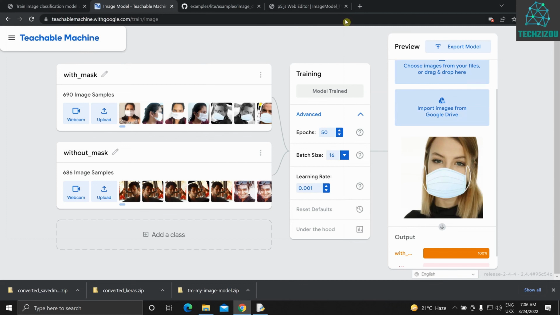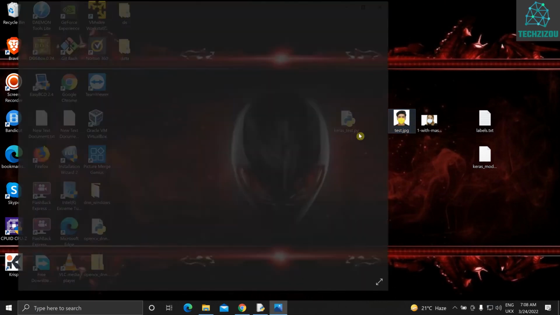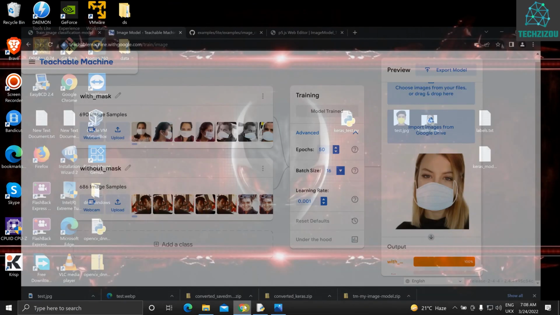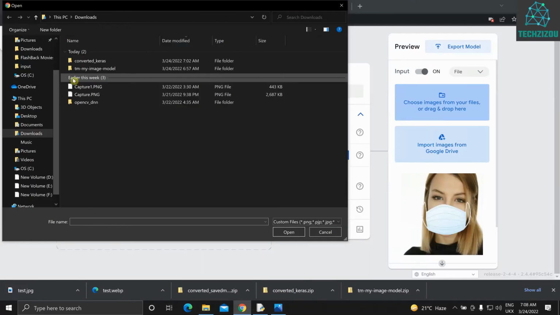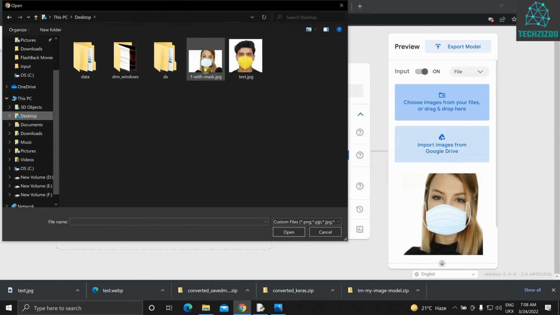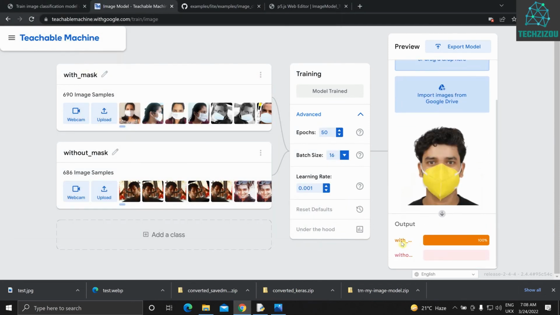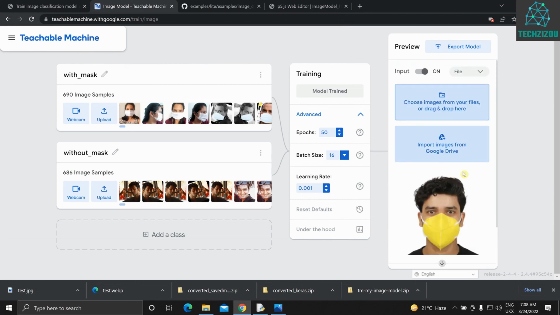I'll do that right now. Okay, I have downloaded another image for test. I'll give the path to that image. It is very easy to test. As you can see, this is also showing with mask, so this seems okay.